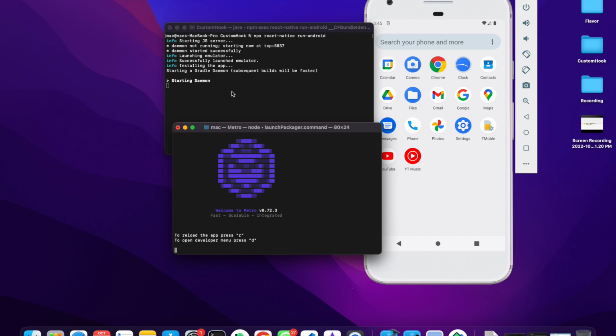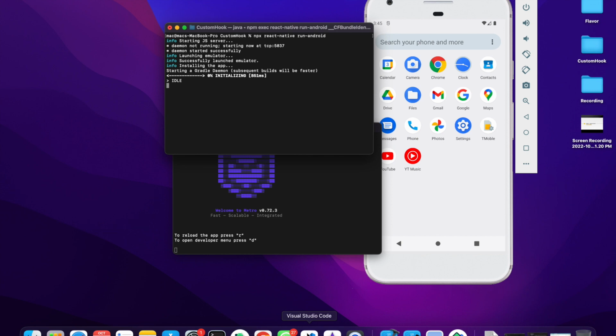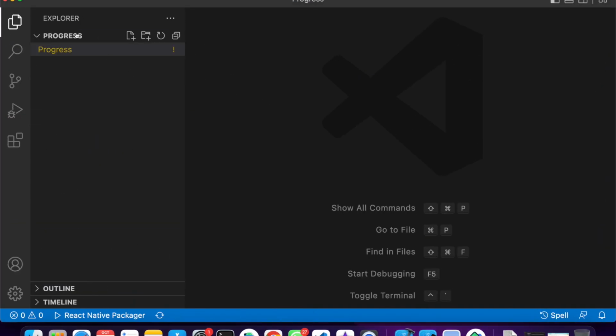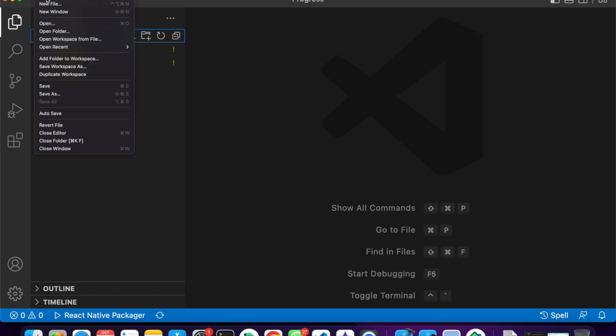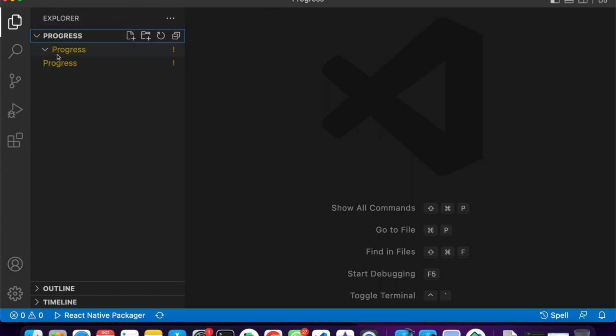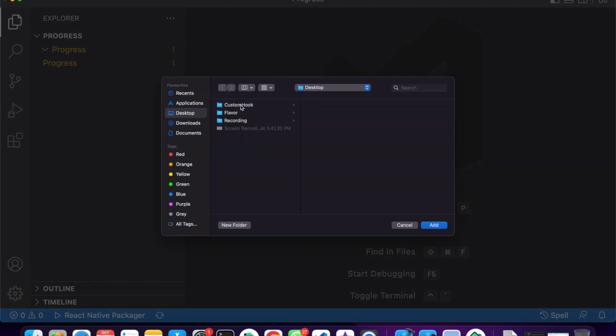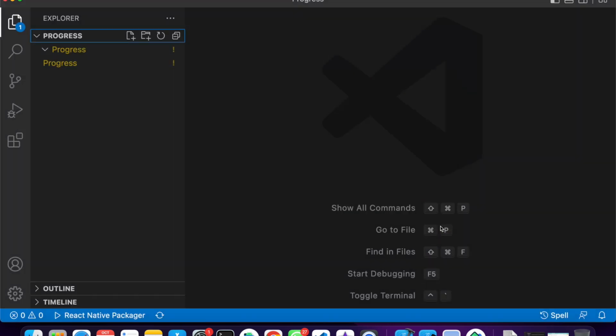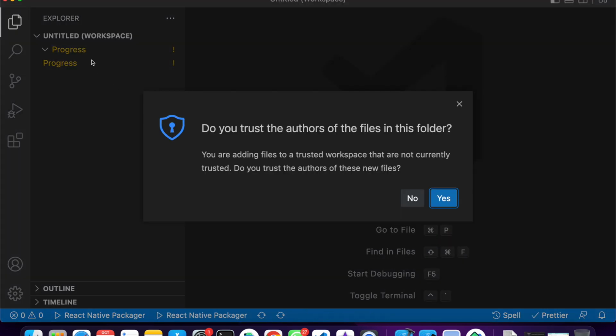Here you can see the application is building. Now the next thing is we can open our code in VS Code and remove all the previous code. Here you can add the folder to workspace. I am using the custom hook project which we have created recently.